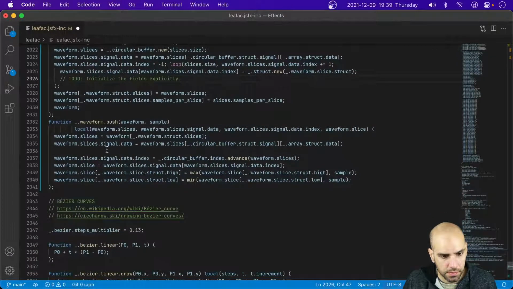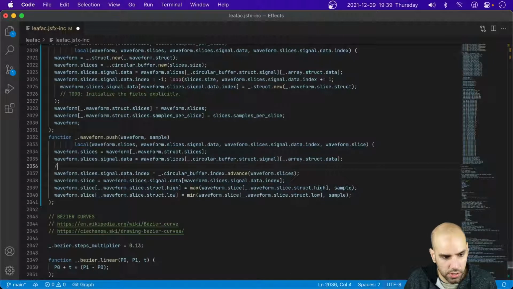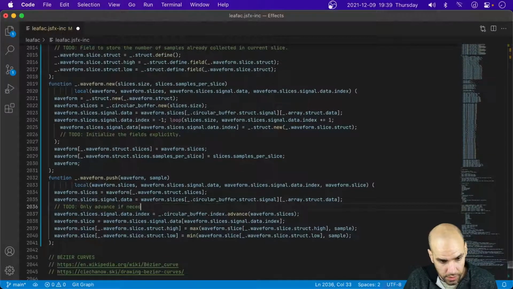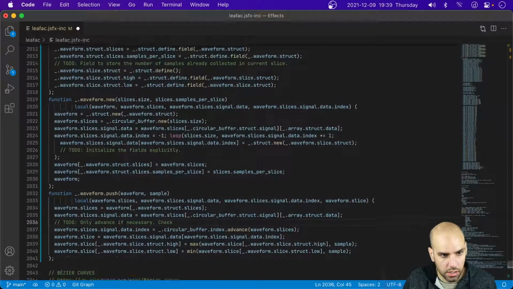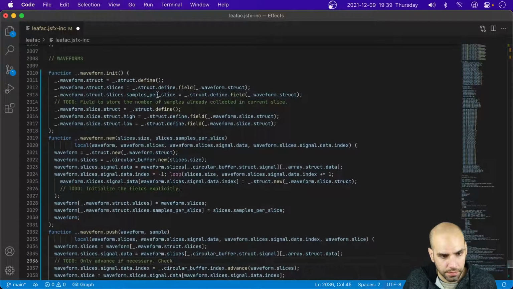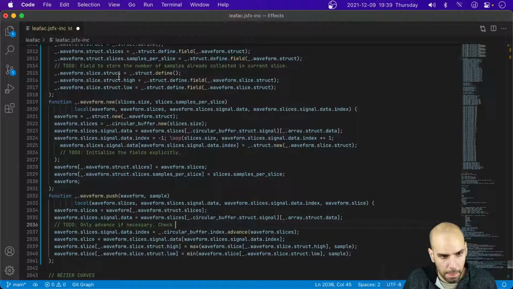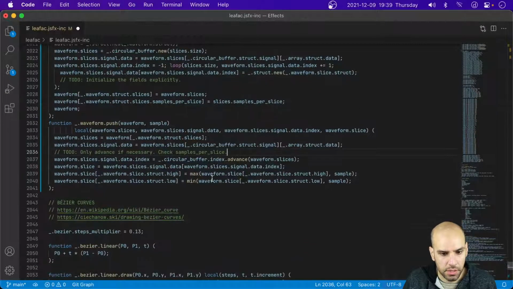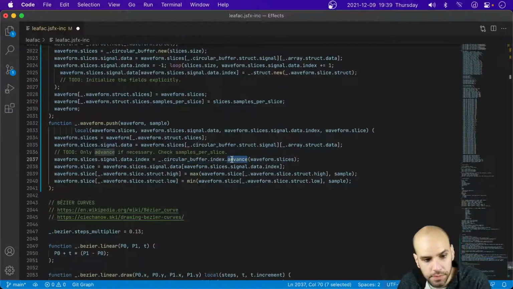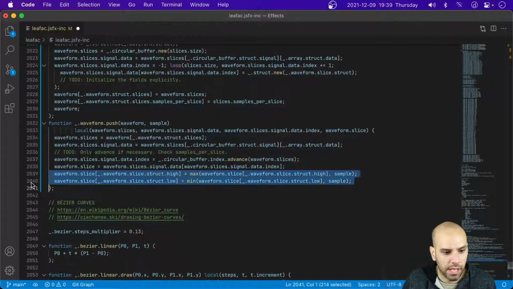Then over here I need to check, only advance if necessary. Check samples per slice. So either we are going to call advance or we are going to call get. And then we are going to do this min and max trick.